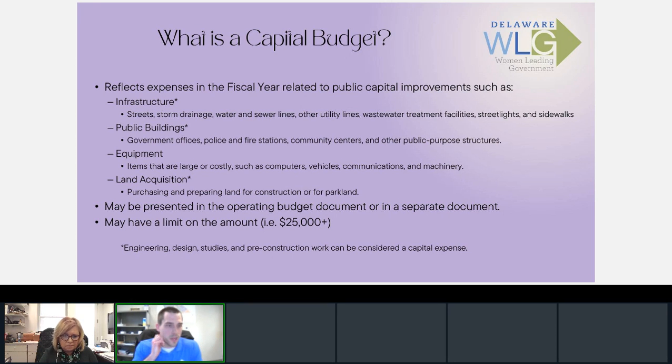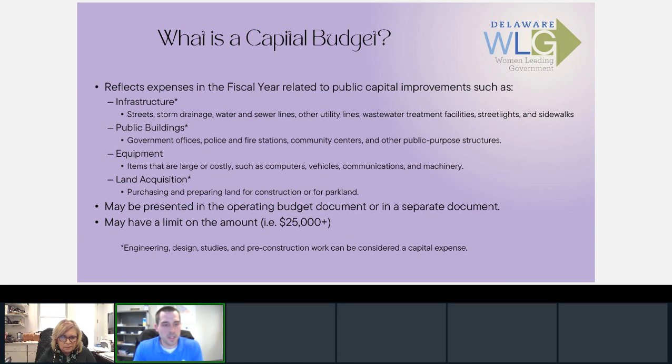Also, finally, one of the other things I wanted to mention was that a capital budget may have a limit on the amount or a threshold for an item to be considered a capital project. For example, some municipalities have a threshold of $25,000 where, in order to be considered a capital project, it has to exceed that amount. If not, it's just considered general maintenance or just an item that would go within a general budget or department expense.